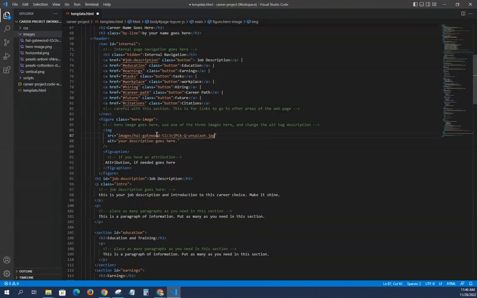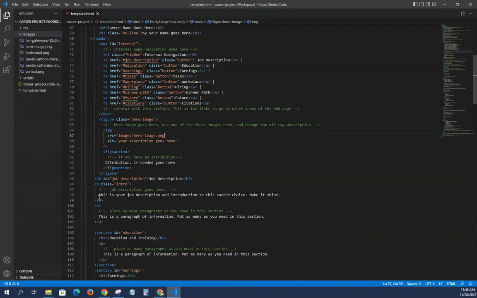And then I can literally just click on that and it'll connect to that image there. So if I type H, we can do hero image or horizontal, doesn't really matter. But hero image is where we started.